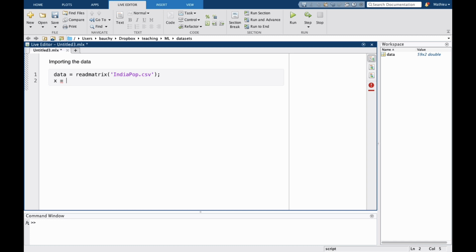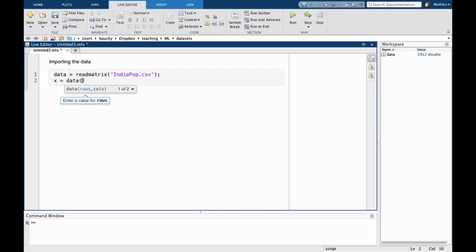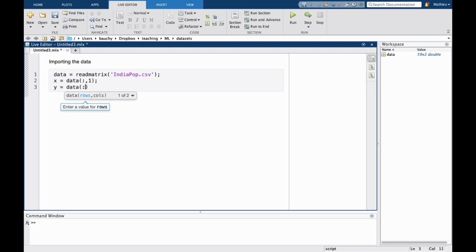I'm going to put the first column into X. This is going to be my feature, the year. I'm going to take all the lines of data, but only column 1, and put it into X. And I'm going to put into Y all the lines of data, but only keep the second column, the population in millions of inhabitants.